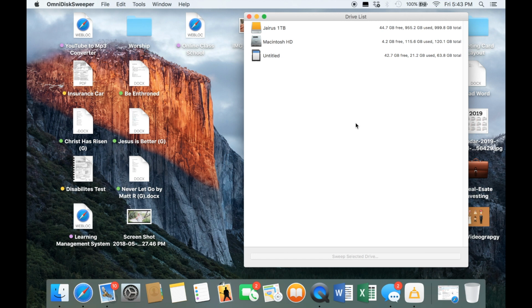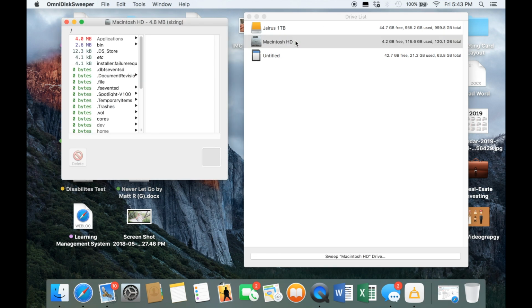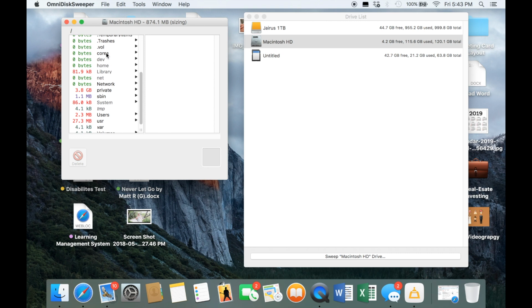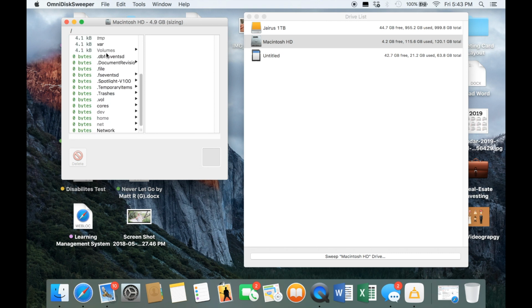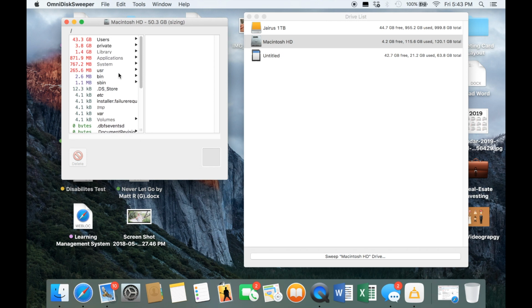But this is a great way to free up your storage. Go ahead and click the Macintosh HD, and that's your storage. Don't just start clicking random things, because this is all what's going on inside of your computer, and you can literally delete anything. It's kind of like a hack. I just got this from watching YouTube. You have to wait till it loads.